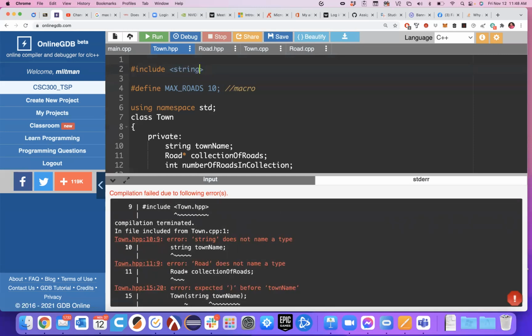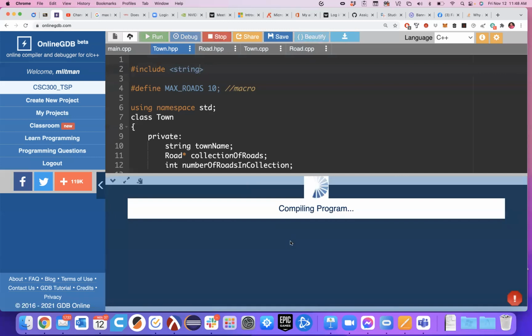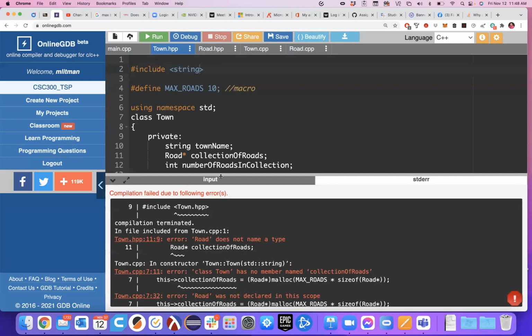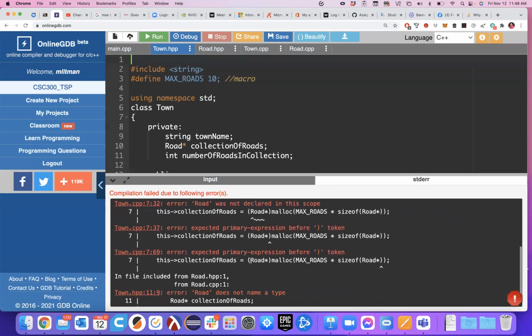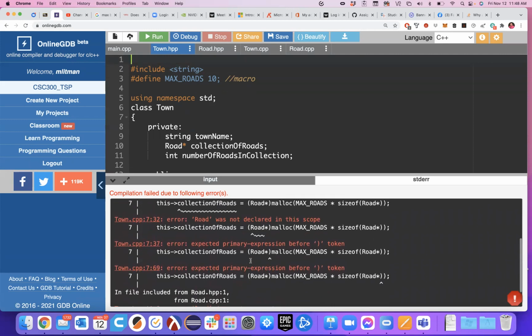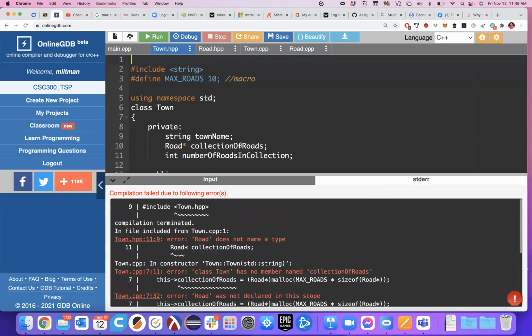And then it's just include string. Okay, so that fixed up string. So now we need to go back to our town thing. So a town does need to know about roads.